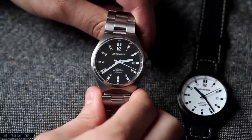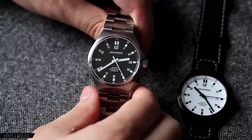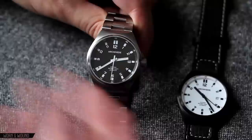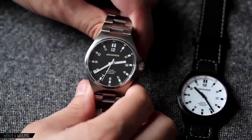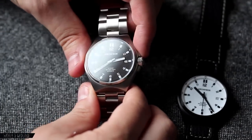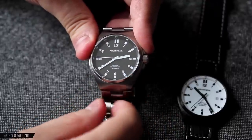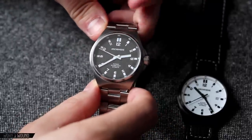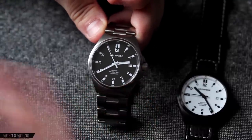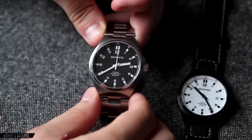The case of the Archimede Outdoor is one of the more standout features of the watch. It's a small barrel-shaped case. When you think about barrel-shaped cases, you generally think of 70s watches, but here I don't think it's really about that — it doesn't feel like a retro design at all. The design is really smart for the concept of an outdoor sport watch. Everything is fairly smooth; there are no sharp angles, no lugs sticking out that are long or pointy. Basically, there's nothing on this that's going to catch on anything, which is smart for a watch you might wear hiking or doing any kind of outdoor activity.